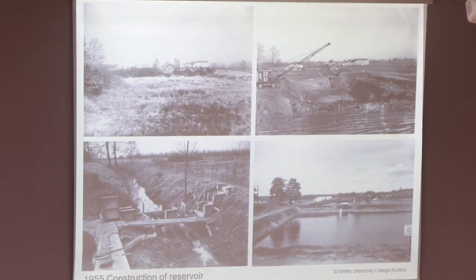The same document, the calendar of 1939, also notes features of historical interest, namely the moated site of King John's Palace, just across the road from here, with the remains of the fish ponds, and the old barn at Lordship's Farm. The intention was to use the moated site and surrounds for wild and water gardens, though this did not happen. In 1955, the reservoir was constructed in front of the moated area and the spoil taken across the road to fill an old gravel pit and the site planted with trees.